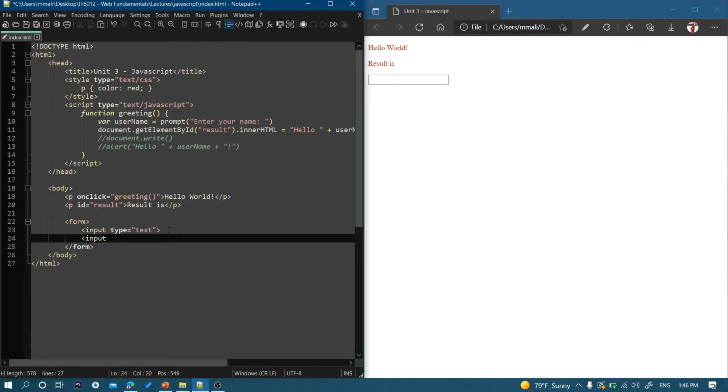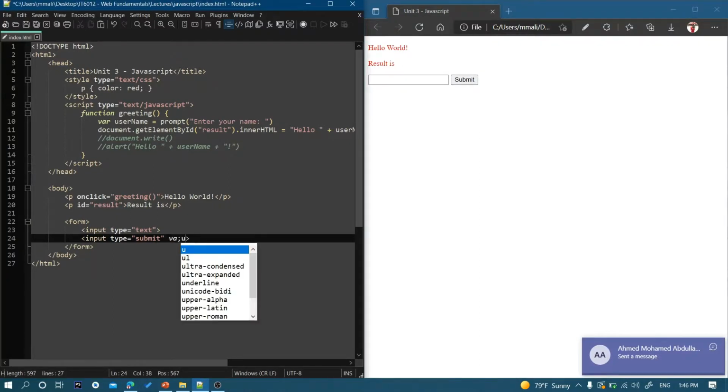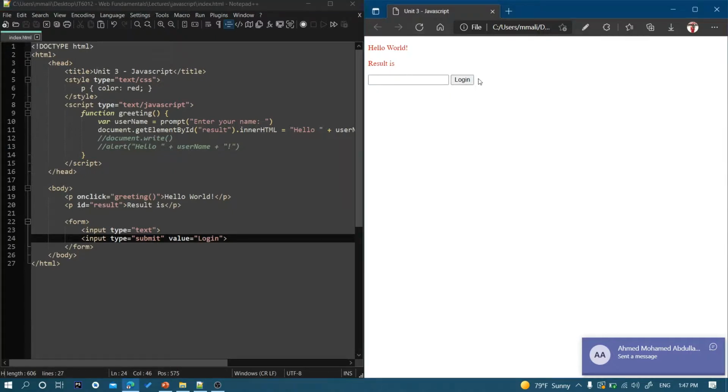But remember this, when you're using a button for submitting the form, as in when the user is done filling the form and they want to submit all the details, in that case, the type of the button should be submit. Okay, so input type should be submit, and if I just leave it like this, you'll see it shows up as a button, and it takes the text submit. Maybe you don't want that submit text, right? So in that case, you can write value login, let's say. So it changes the text for the button.